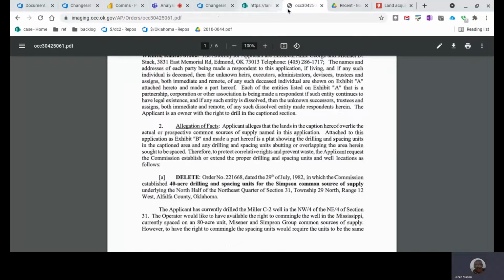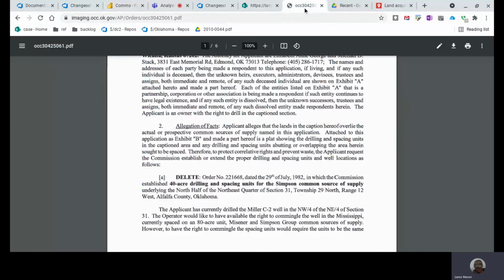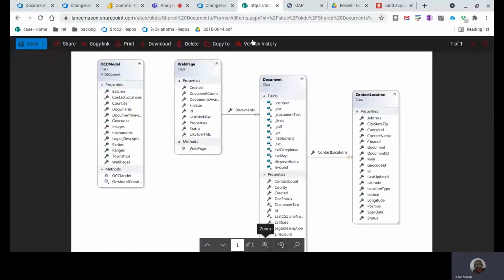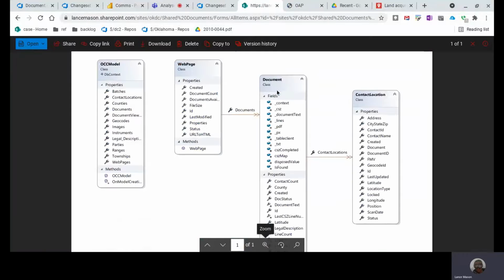So here's the model. Where did I put the model up here? I think it's right there. Yes. Okay, so there's the model. This is the overall model. I've just included the three main things right here, and you can see that represented over here. So the overall, this whole page is a web page. It has certain properties, and it contains a bunch of documents, which you can see right here. Like all these documents. One of those documents is right here.